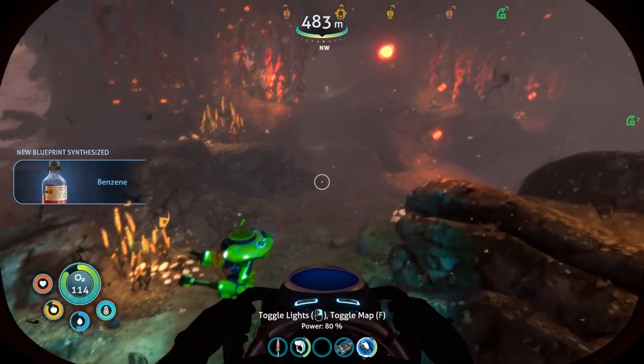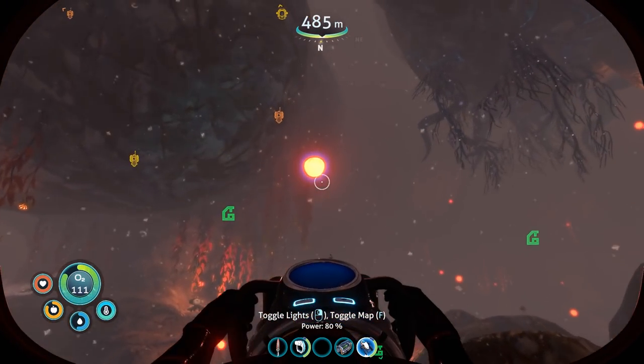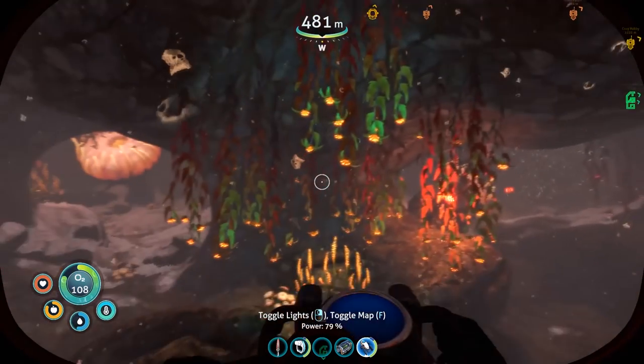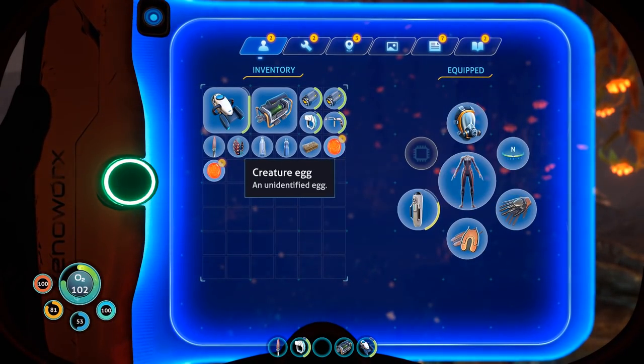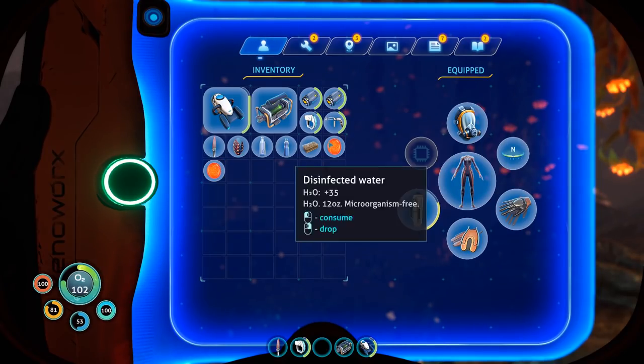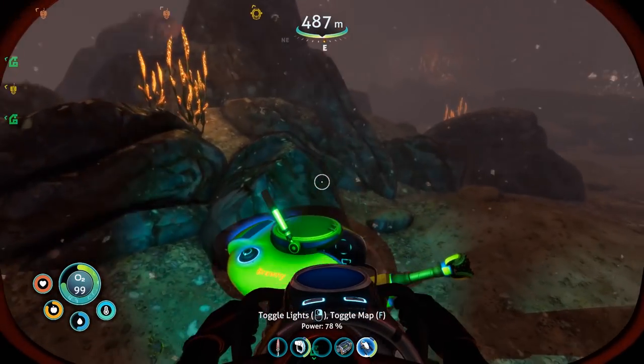Oh, we can make benzene now too. Sweet! That must be from the flowering spore. We should probably grab a couple of those. Alright, this is great. Glad we got a little bit of exploration in and we got some new resources, which opens up new recipes, of course. And that high capacity tank is fantastic.